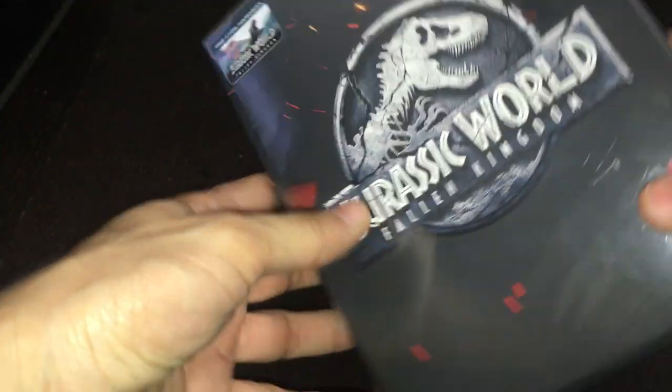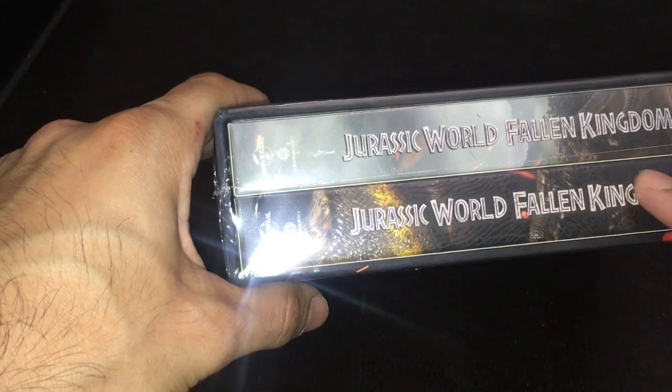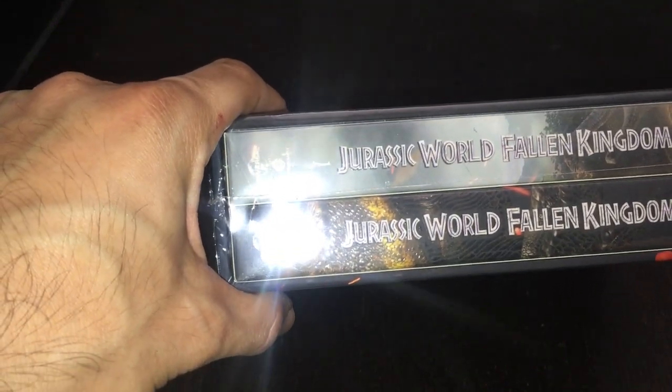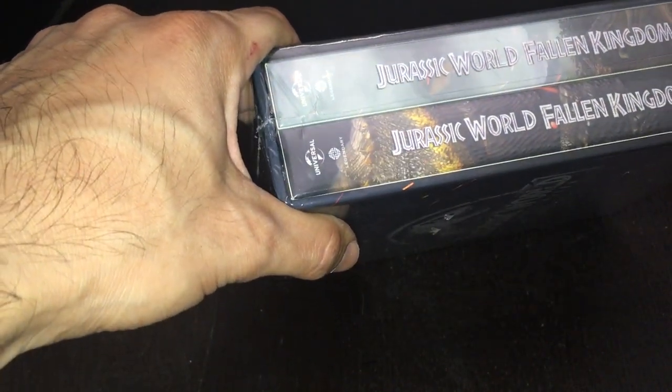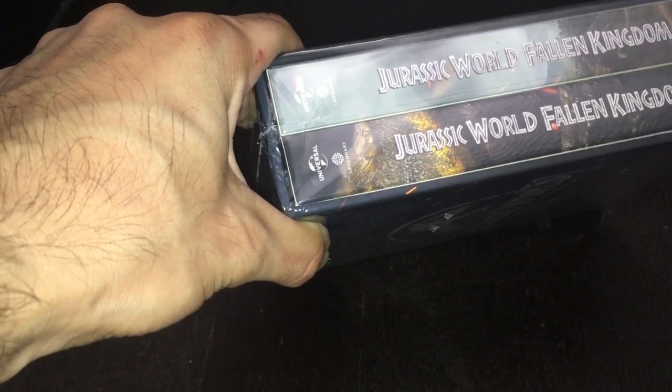I got lucky enough to get one of these. And there's the spines to both of them. And as usual, you've got some embossing and some great artwork there. So maybe I'll end up keeping one and seeing what I can do with the other edition. So here we go. We're going to open it up very carefully.